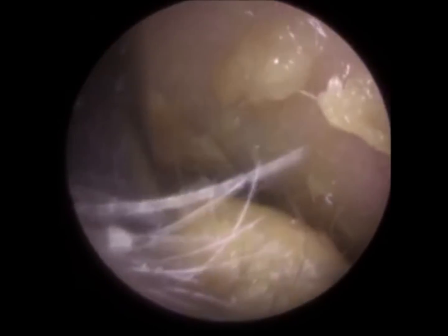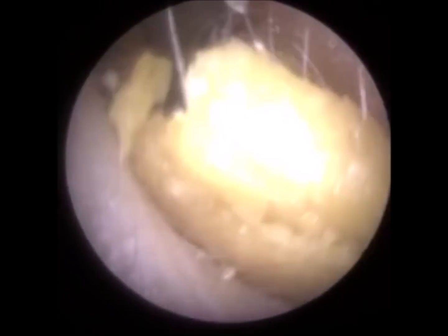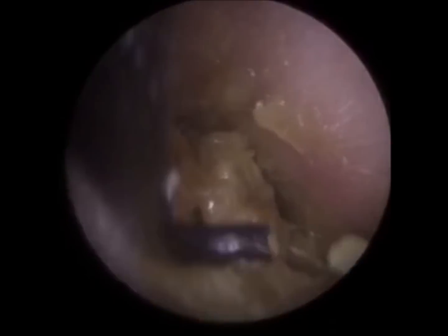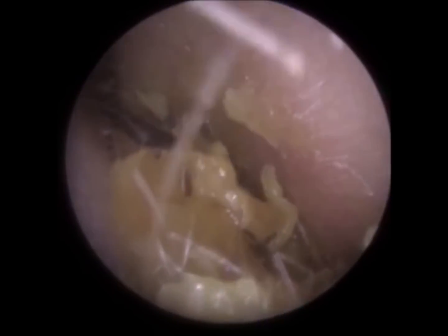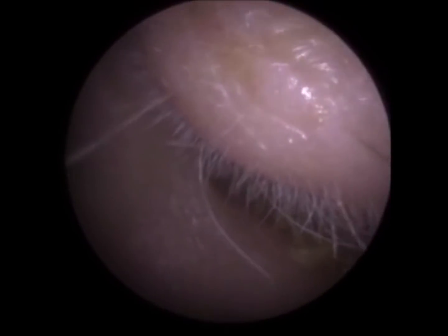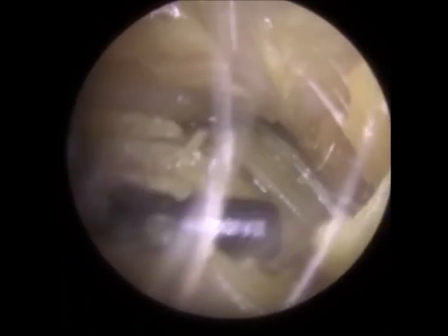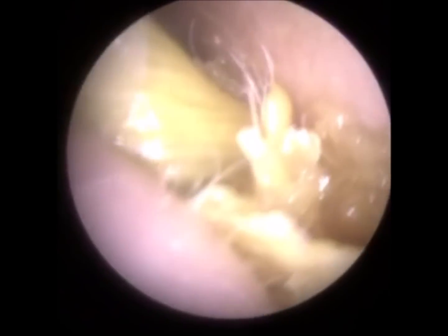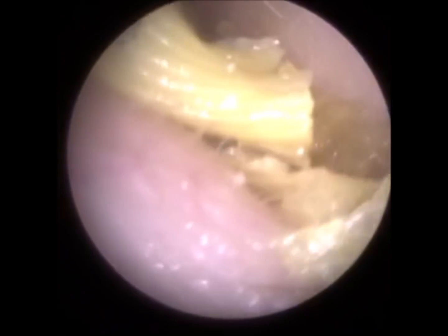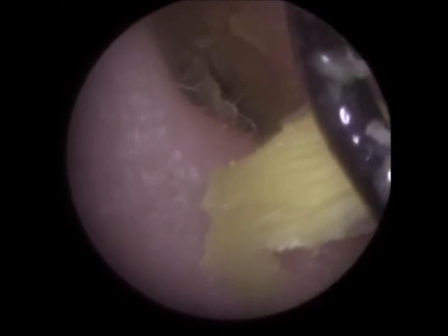So at the moment we're still using some suction there, and I'm now going with an ear hook. The idea with an ear hook here really was if I can get this plug of skin out in one go. But you'll see during the procedure, when I use an ear hook, it didn't. At some points it did remove big chunks like here, but at other stages it didn't. But when it didn't, it did help me almost dissect this keratin, this dead skin. You can see there's ribbons and ribbons of dead keratin here. The patient hasn't really had his ears examined for, I think he said, 20 years, so who knows how long this has been in there. Well, we know it's been at least 20 years.